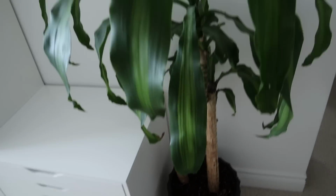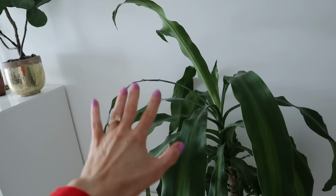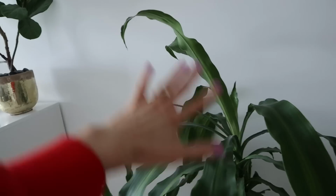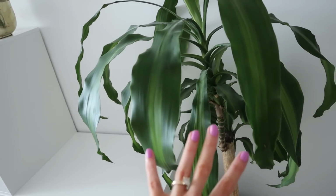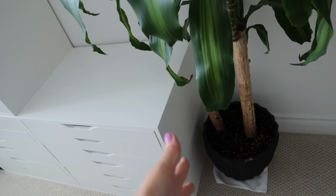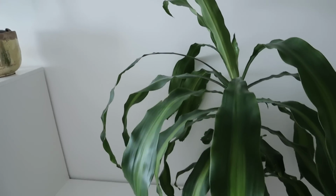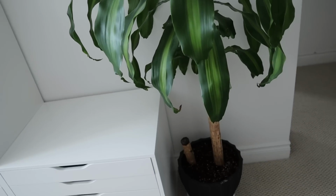But I need to go and show you the upstairs one. Okay, so this is the plant. Now, I am not an expert at plants, so please forgive me if this plant is suffering, but see how it's up more? It was never like that before, so I think it really likes it. And I'm noting that it seems to be pulling towards the light more. So I'm gonna put it in more direct sun because I don't think this is enough sun for it, even though this room does get quite bright during the day. So I am gonna move it, but it is doing a good job. I think it's doing better than it was anyway.